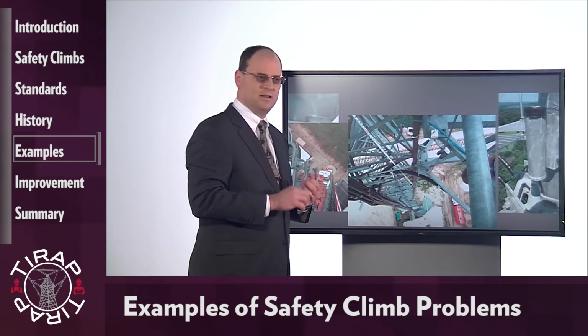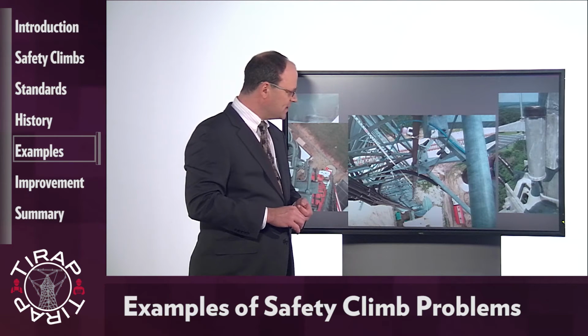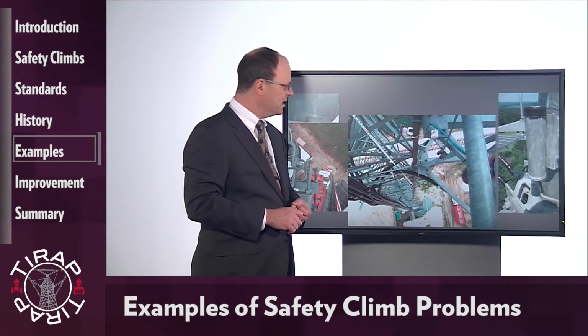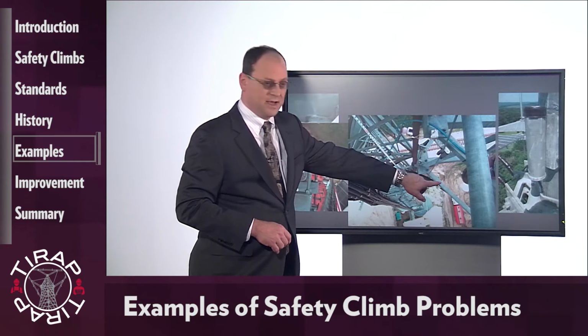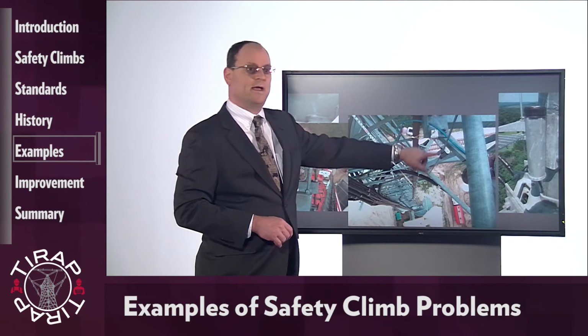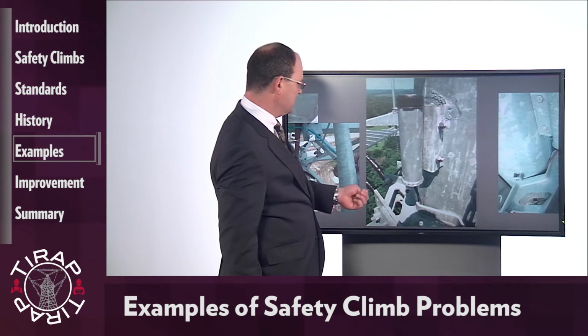This is carrying telephone calls, this is carrying data, and we've got to protect it. This is a situation where the sauce was not properly applied. Ideally, a different mount may have been selected, but in this case, it should have been considered to route through the mount, ensuring a competent climber could climb past, protecting the cable and the mount with locking cable guides. Just as an option, there are other solutions available.